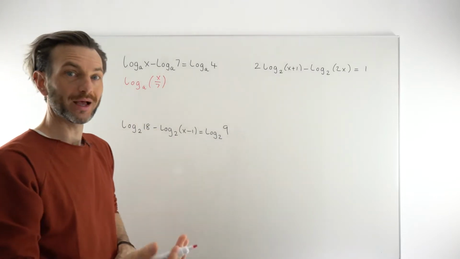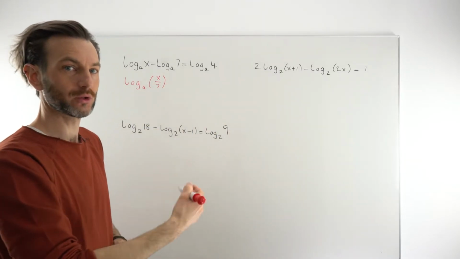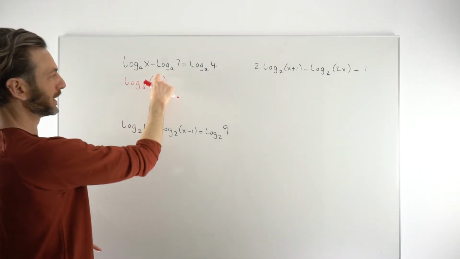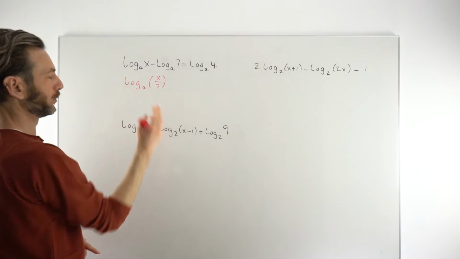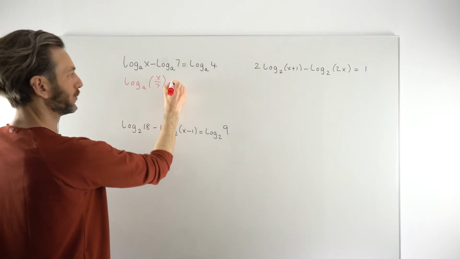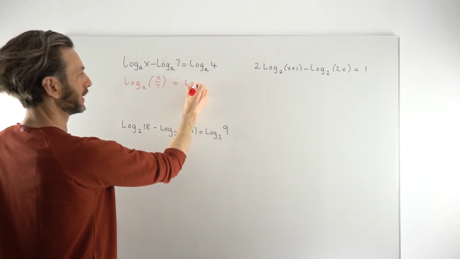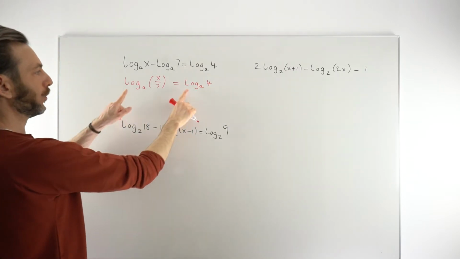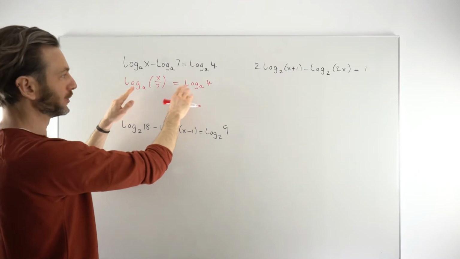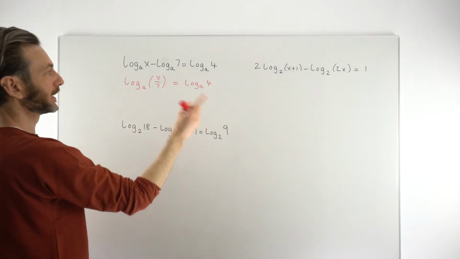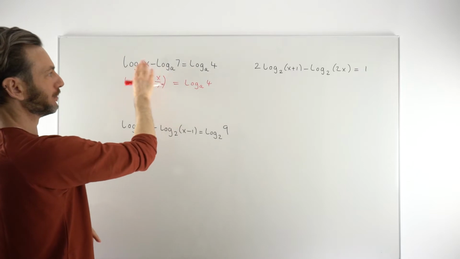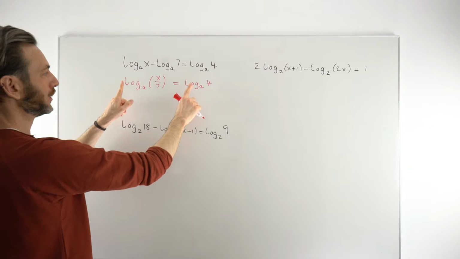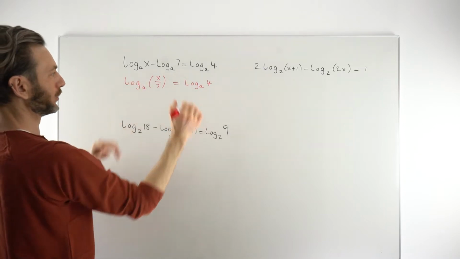If you're not familiar with that, check out the laws of logs class first and then come back to this. But basically, if it's a minus in between the two, we make that into a divide. So we've combined those into one term: log to the base a of x over 7. Just going to keep the right-hand side the same, log to the base a of 4. In this scenario, where you've got one log on either side of the equation, you can basically get rid of those. You can't do that at this point here. You can't do it when you've got more than one log on either side and other terms as well. It's only when you've got one log and just one term on either side.